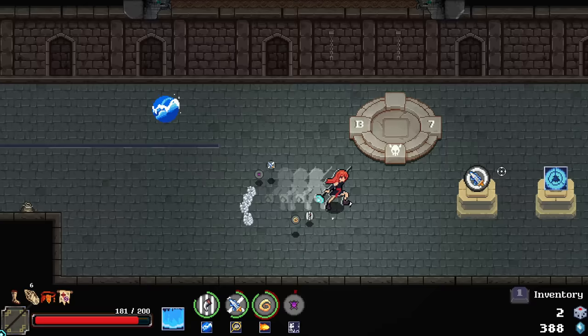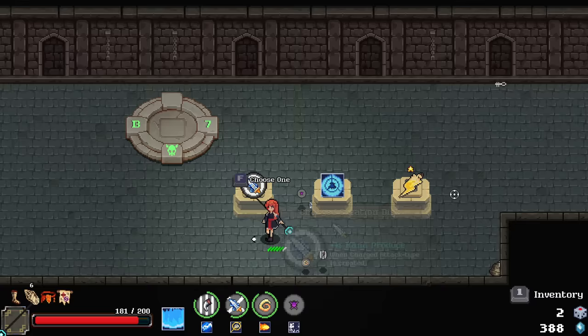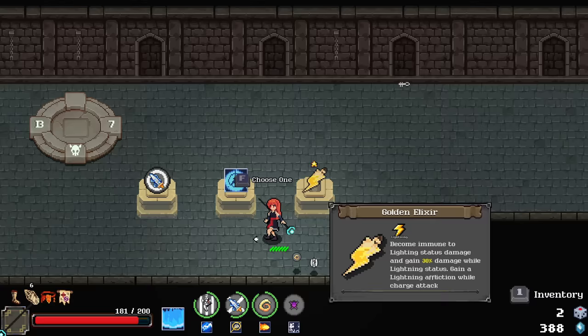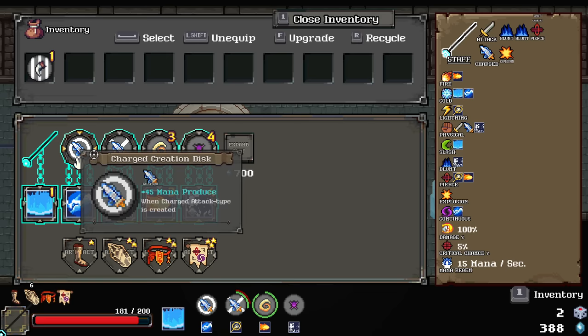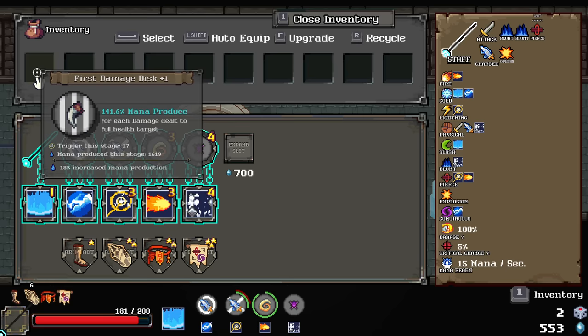Charged creation disc. Whenever you create a charged attack type. I'll admit that we should probably do that instead. If we replace this one with that, you need a lightning status damage, gain 30% damage while lightning status. Well, we have it. Gain a lightning affliction while charge attack. Does that mean this does a lightning affliction or something like that? I don't know. If we get this and replace here, that does make us better in a prolonged fight. But this has done so much. 1600 probably was the least though. Yeah, it definitely was the least. If it's the least and that's in a multi-target scenario, then I'm going to say nah.